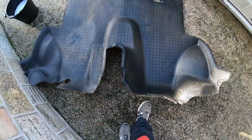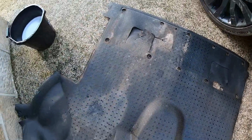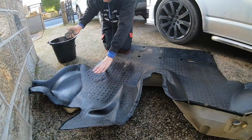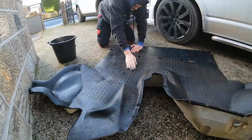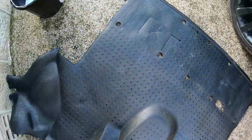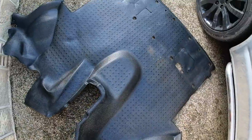So here's a quick 50-50 comparison. Yes, it's still drying, so it looks wet. But it's very clean and black compared to before. And there we go, all clean. It just needed to dry, which is probably going to take forever. It's probably going to look worse when it dries, but it should still look better than it did. Well, that's what I'm hoping anyway.